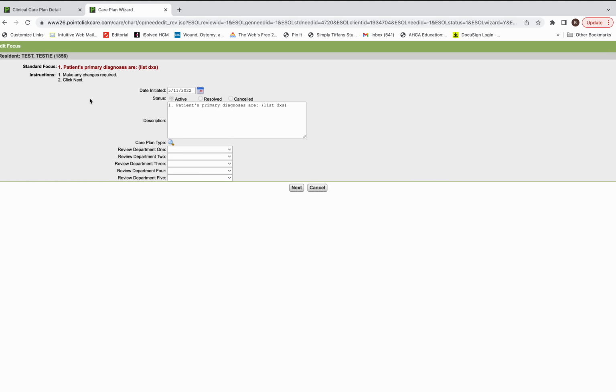This one corresponds to the primary diagnosis, and you'll just look at their diagnoses and add those. You don't have to add all of them, just basically the main reasons why they're there. For this patient, she's here for left femur fracture, surgical aftercare, if I can spell.